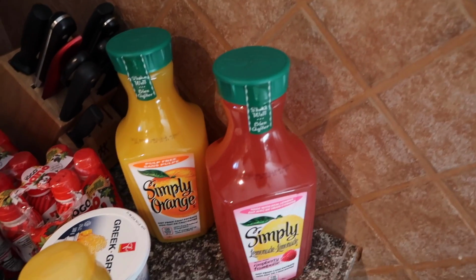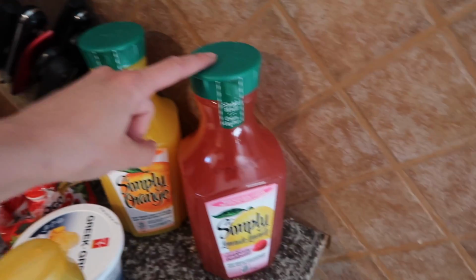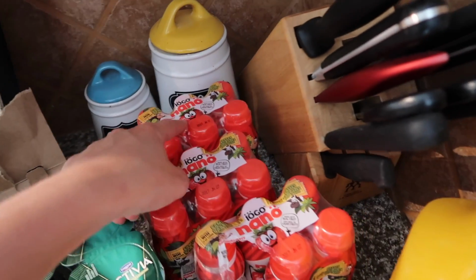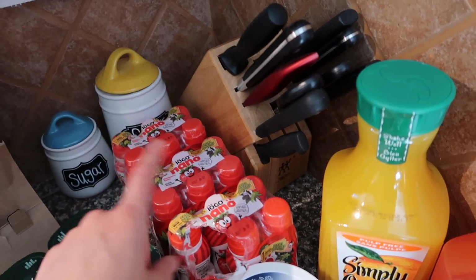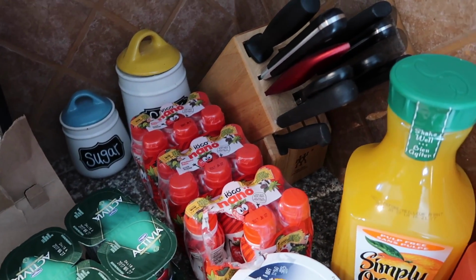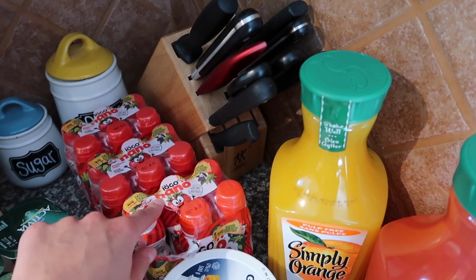We'll start over at this corner. We got a lot of juice last week, so we basically just drank all the orange juice this week. I decided to get a raspberry lemonade because it was on sale, and that sounded good since the weather's been so nice. I got 3 of these. I usually get them from Costco, but because I'm not going to Costco this week, they literally drink more than that in like a second. It's crazy how fast we go through those. And I like these ones because of the top. Grayson can drink it without spilling it everywhere.